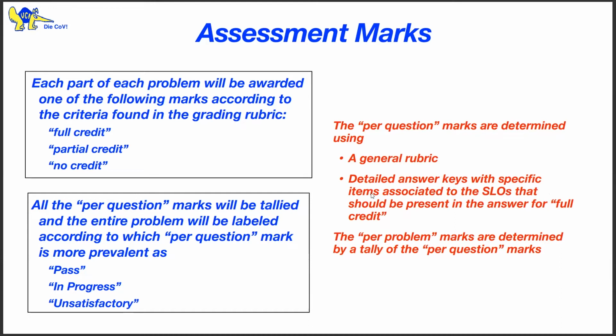So those are the assessment tools. And then you tally the marks for each question to give a mark for the whole problem. And that mark for the whole problem is what links to the grade bundle. So the students are counting the marks here: pass, in progress, unsatisfactory. You have to have so many to pass. You have to have so many passes to get an A, and so on. That's what you will see if you look at my grade bundle, which I will show you right now.